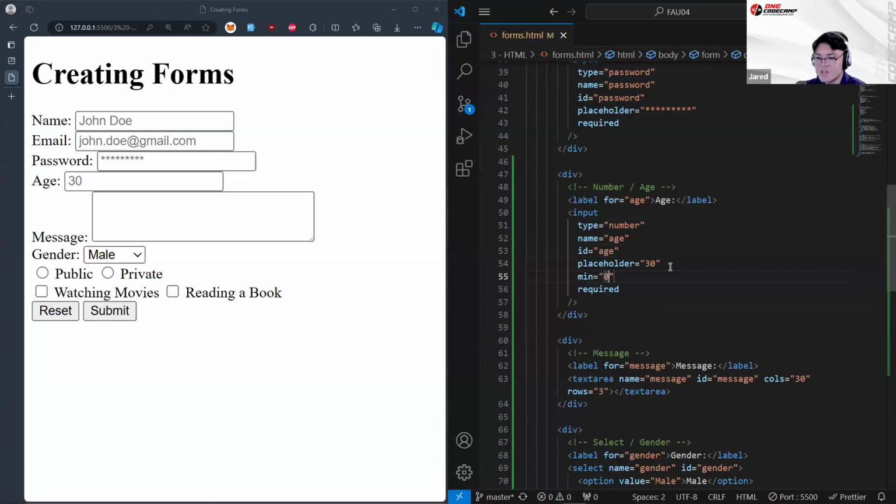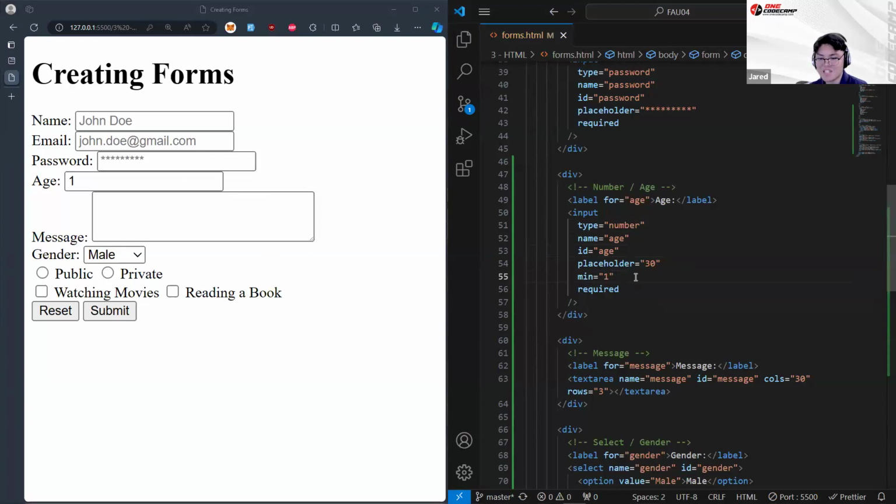So for min in here, it could be the minimum value that a user could enter. So for here, maybe their minimum age could be 0 or maybe 1. So let's say min of 1. So if I try and click on the down arrow, it will stop at the number 1, since that is the minimum that we've set.